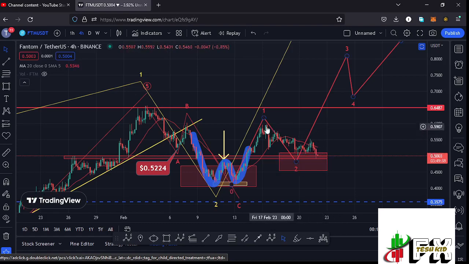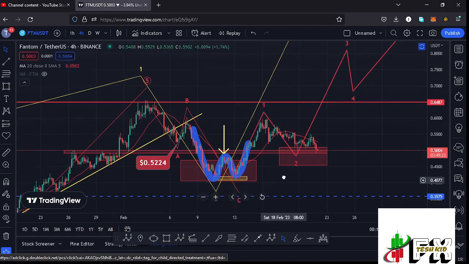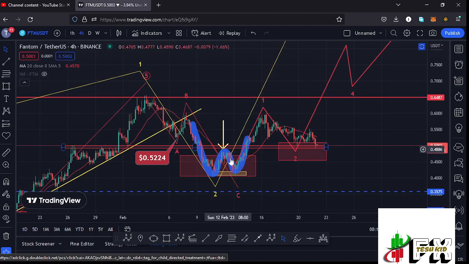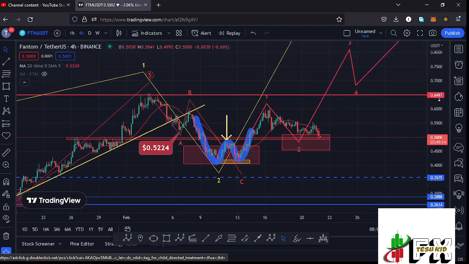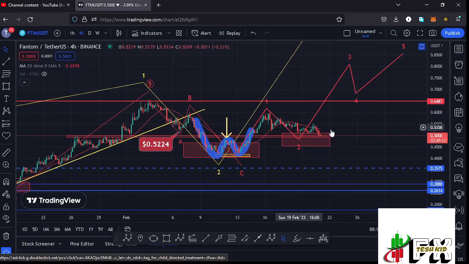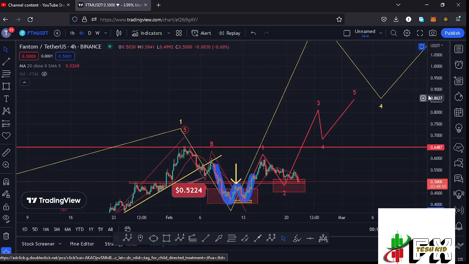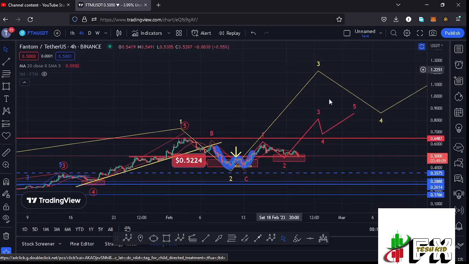We have also made a peak at around the $0.6 mark after seeing a breakout out of this chart pattern, which is a double bottom, whose target areas at around the $0.579 mark we have fully maximized. And after seeing that peak, we are seeing a bit of a retracement over here, and this chart pattern down here was formed after we fully maximized our target areas to the lower side in the formation of this larger Elliot wave count 2 right here in yellow. And I now believe that whatever we are seeing at the moment is the start of a massive bounce to the upside in the formation of a larger Elliot wave count 3 to the upside.